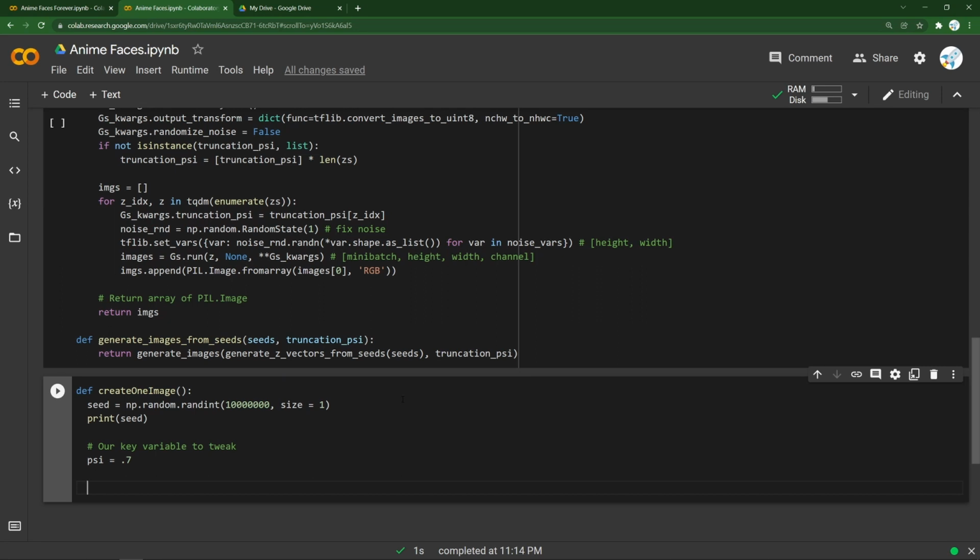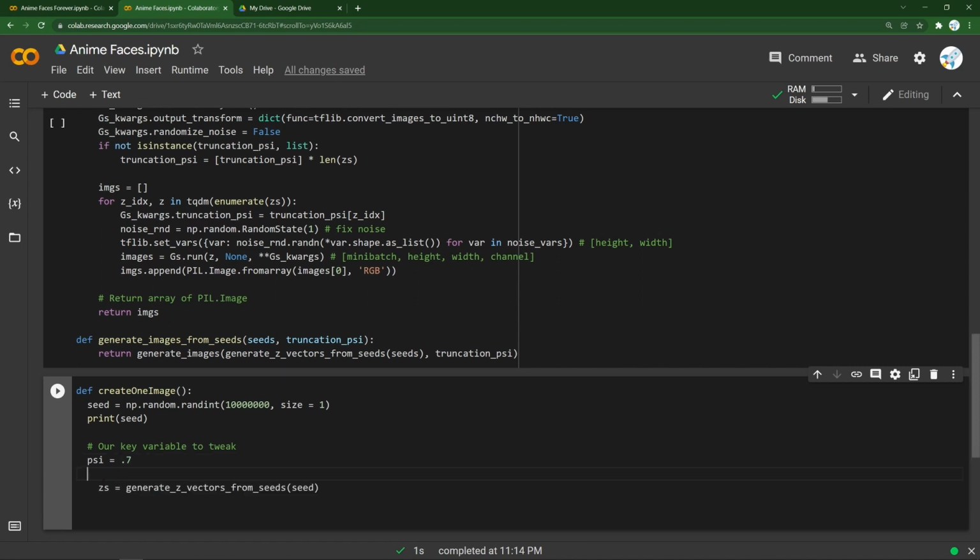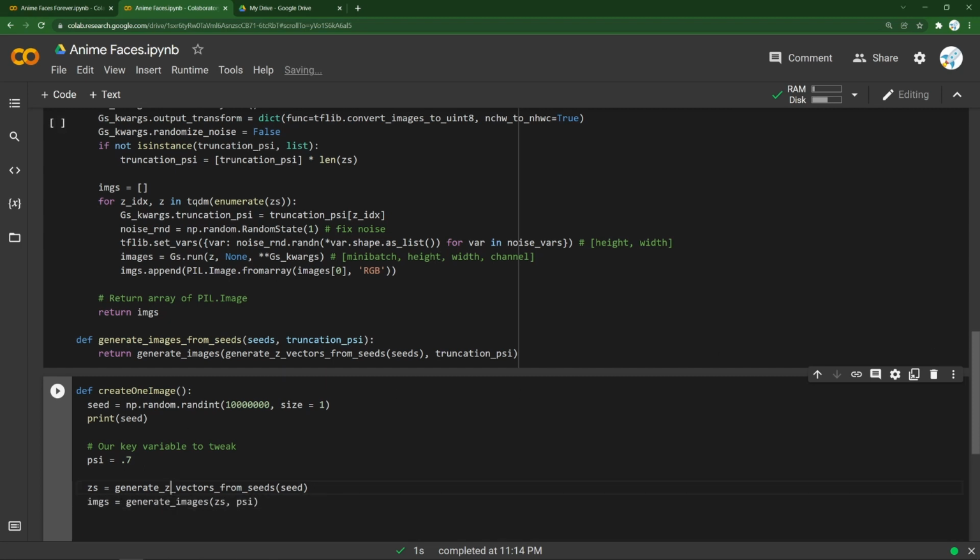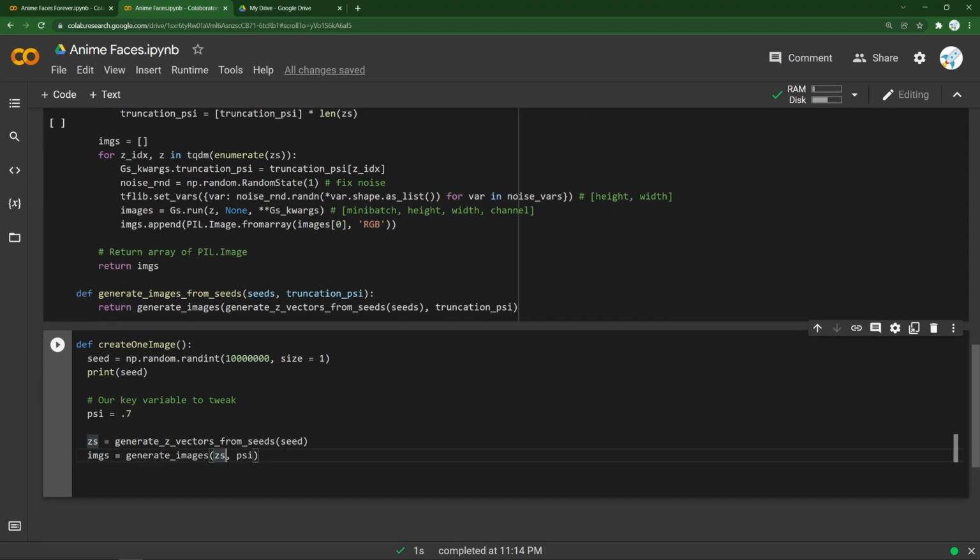The higher it is, the wider apart they will be, possibly veering into very, very interesting territory as well. Now let's generate the Zs with the method we defined above with this seed, and then generate images with these Zs, these randomly generated Z vectors, and this psi factor of 0.7.